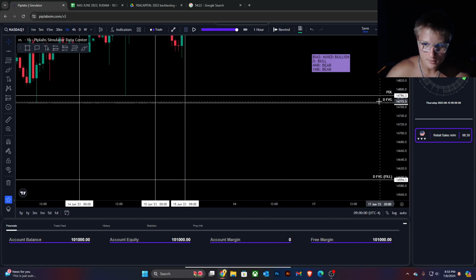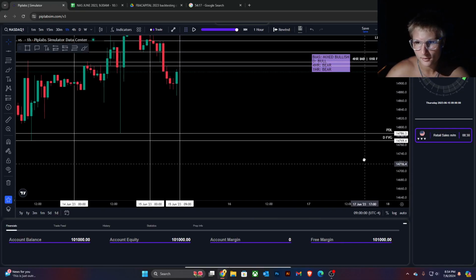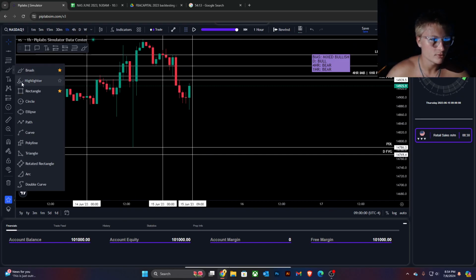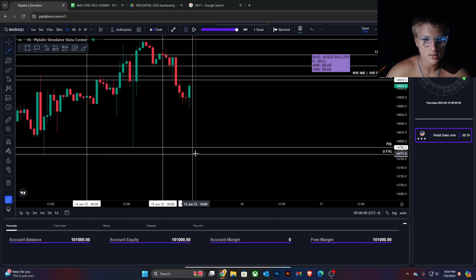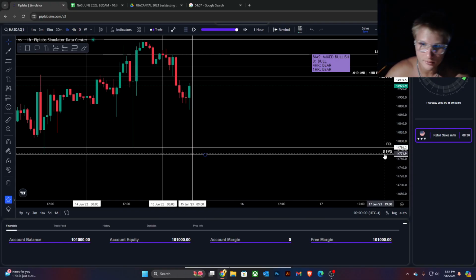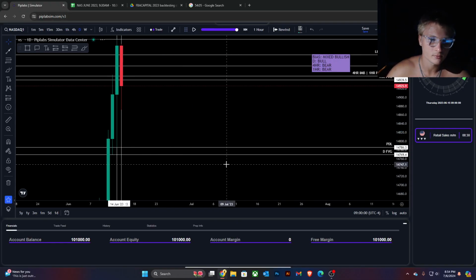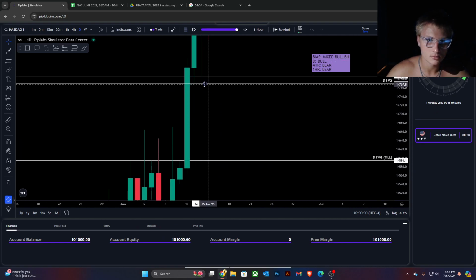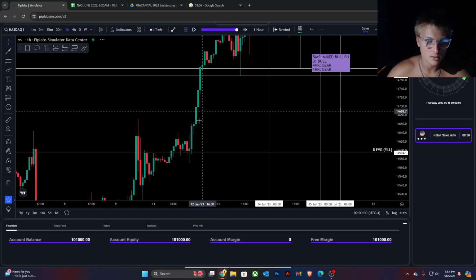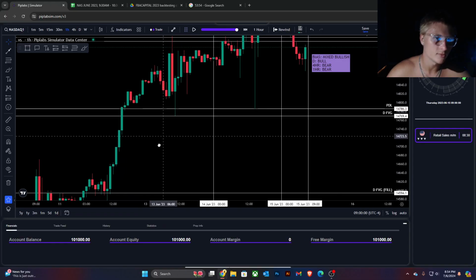I was looking at this, but this isn't a daily fair value gap being filled. If this was a daily fair value gap being filled, a move off of that to the upside would make sense, something like that. But this isn't a fair value gap fill, so by that I mean that it's like a very wide gap, and I wouldn't want to take a trade off of that. As you can see on the 1 hour here, it's pretty much a liquidity void.